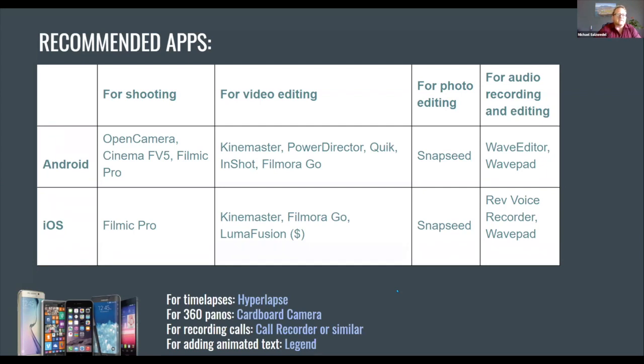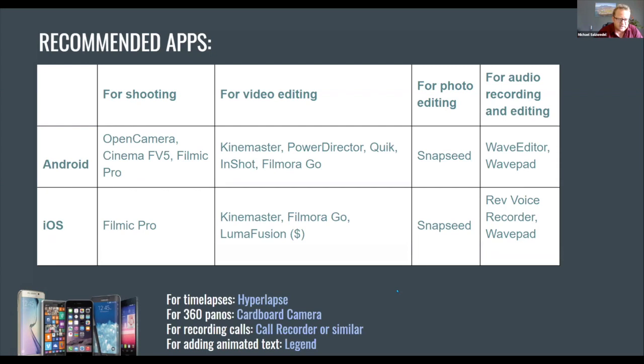Some of the native camera apps don't provide that level of flexibility. So then we need to turn to a third-party app like Open Camera, Cinema FV5, or Filmic Pro. Filmic Pro is the top end of the apps that do this. It is a paid app, so just remember that.